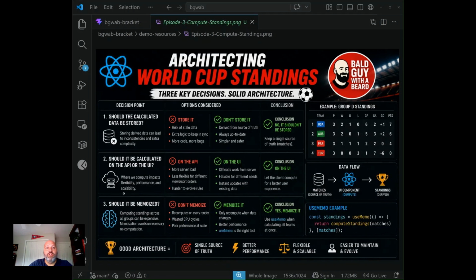You can see that there are decision points that go into what we're going to do here today. For example, the question would be, do we calculate this and store this? I wanted to start doing this format a little more, where before we get into coding, we discuss the big key architectural decisions and why I'm doing it a certain way. And you can argue with me or debate me down below if you want to, as to choices I've made.